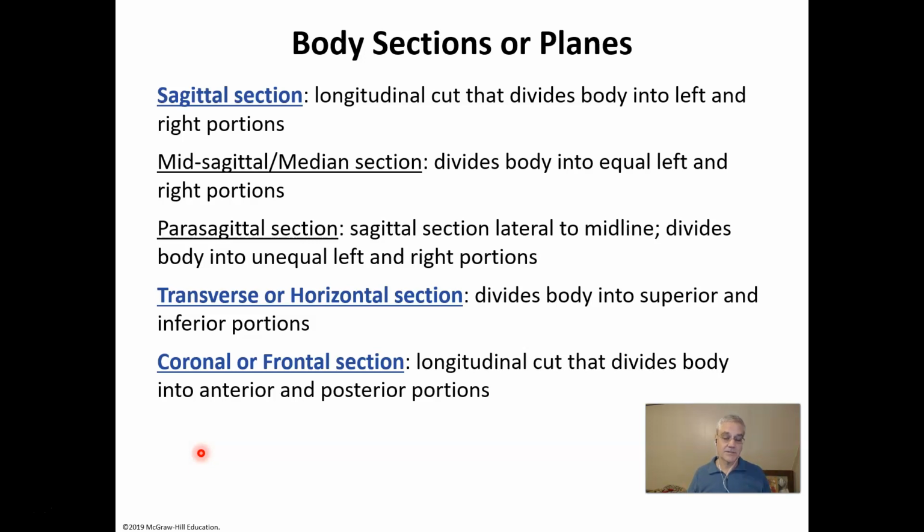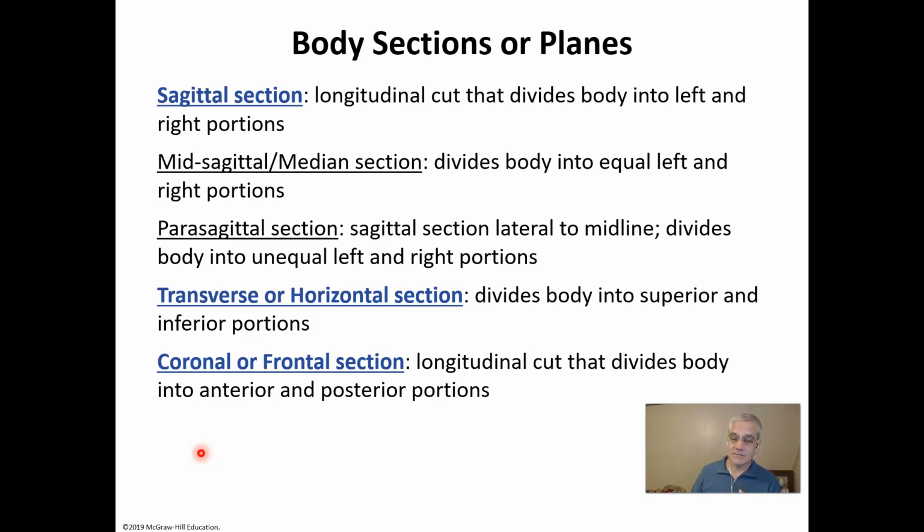You can't split yourself into an even upper half and lower half, or an even front half and back half. But you can split yourself into pretty much an even right half and left half. That is called the median plane, sometimes called the mid-sagittal plane. But there are other sagittal planes. Any other sagittal plane is called a parasagittal plane, or parasagittal section. That splits you into a right portion and a left portion, but it could split me here at the shoulder.